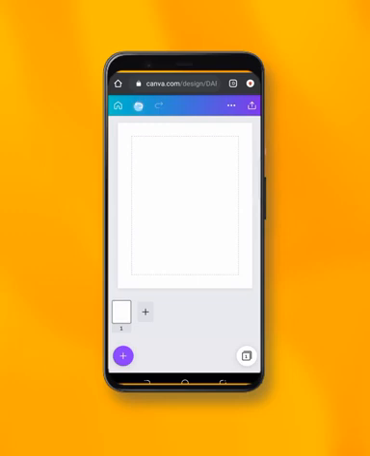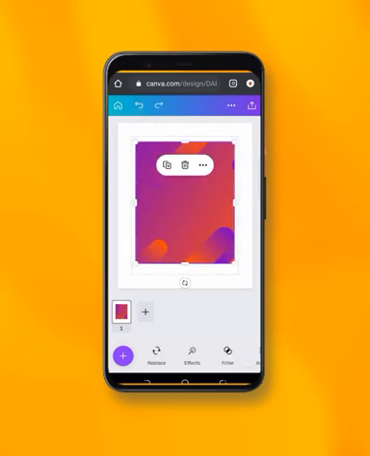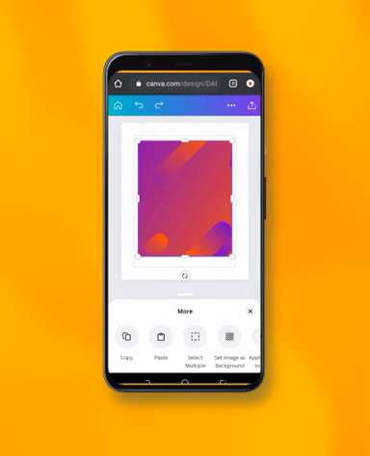You grab. So it's as simple as ABC. So now I'm going to tap on this, and you can see we have 3 dots here. When we tap on the 3 dots, now there is another magic here. We can see copy, we can see paste, we can see select multiple. That is when you are designing and you have many elements in your canvas, you can easily select. Maybe you want to group them together, maybe we want to drag them together. You can easily do that with this select multiple here.